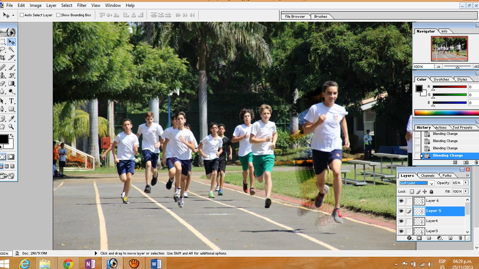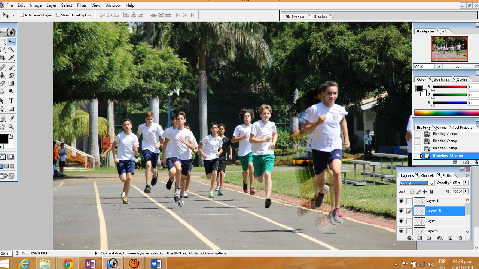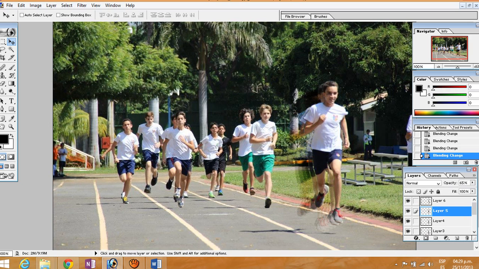Okay, and even layer 5, if we just leave it on normal, that can be okay too, because as you guys can see, from the back it looks like it's fading away. So if we just leave it a little bit darker, or the picture stronger, just beside him, that can be good. Okay, we're all finished. I told you that this was gonna be real easy, and it was gonna be quick.